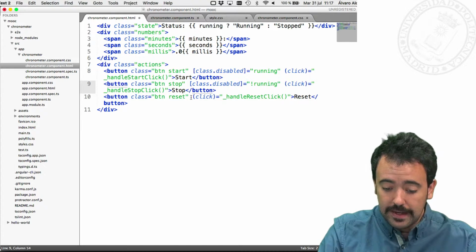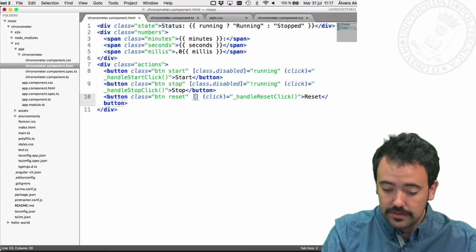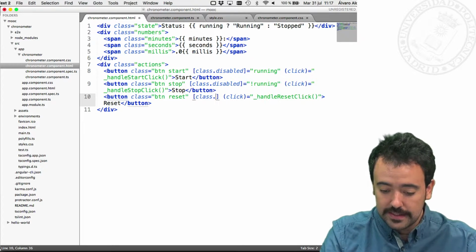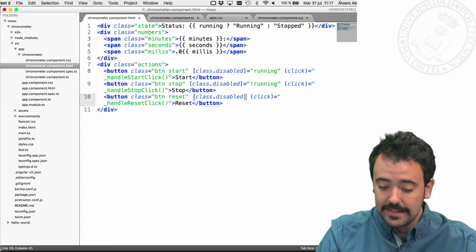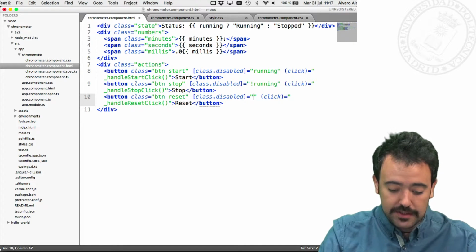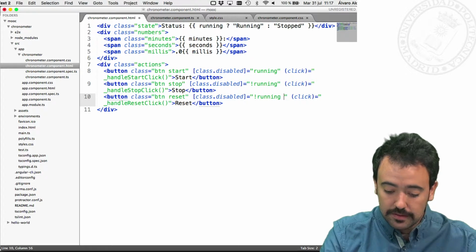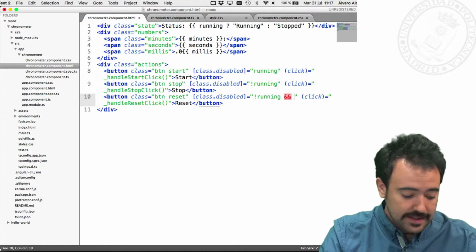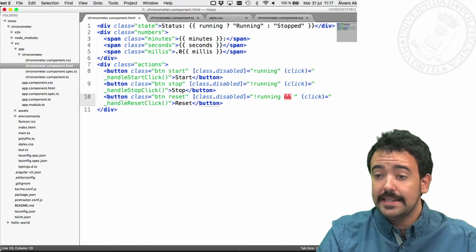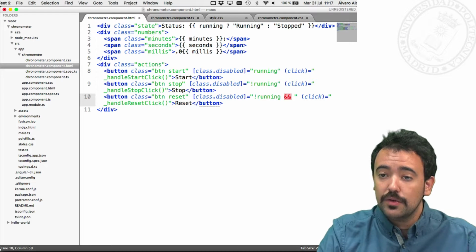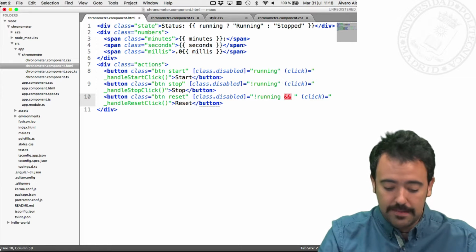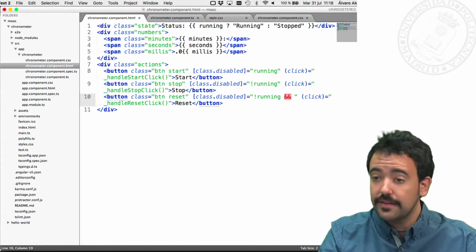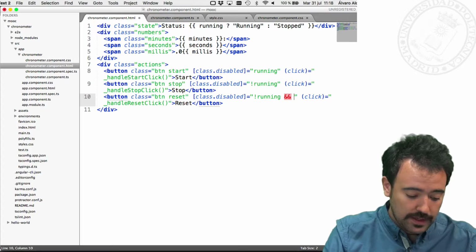Okay? And finally, for the reset button, I will include a more complex validation in which the button will be disabled when the application is not running, but also I have to check the value of the display, and this button will be disabled when the value of the different properties is equal to 0.